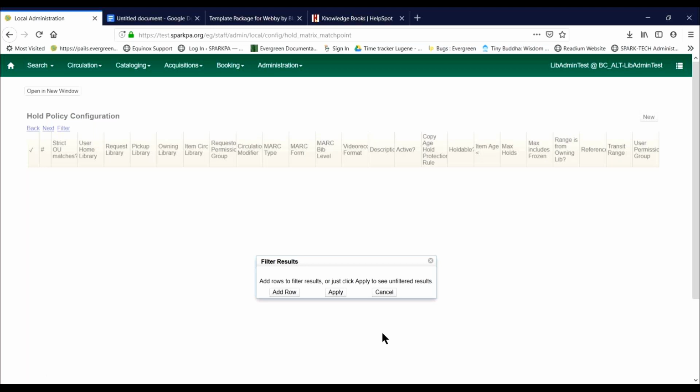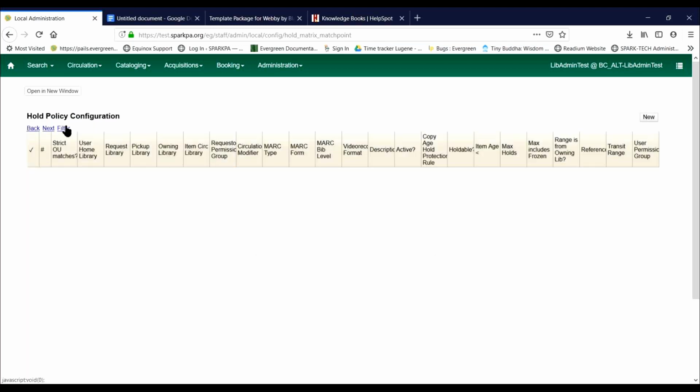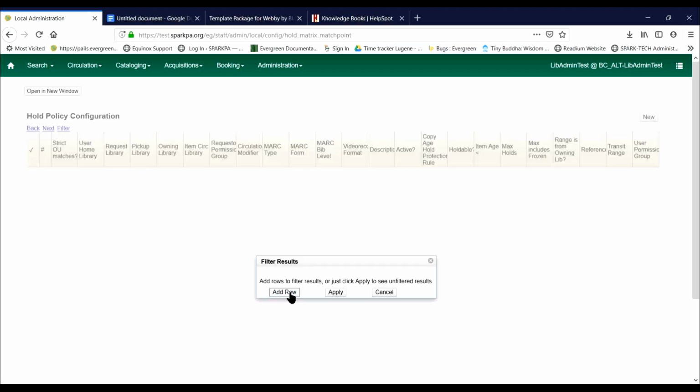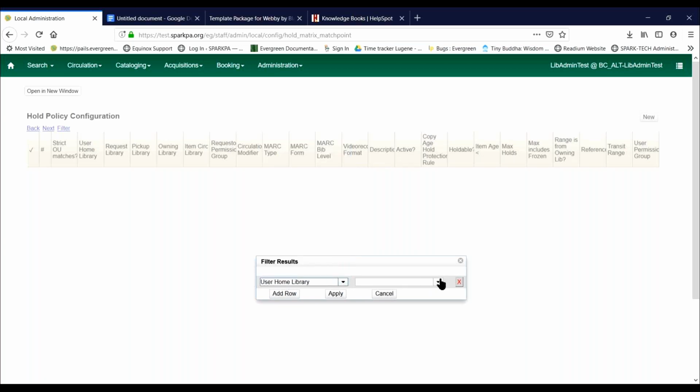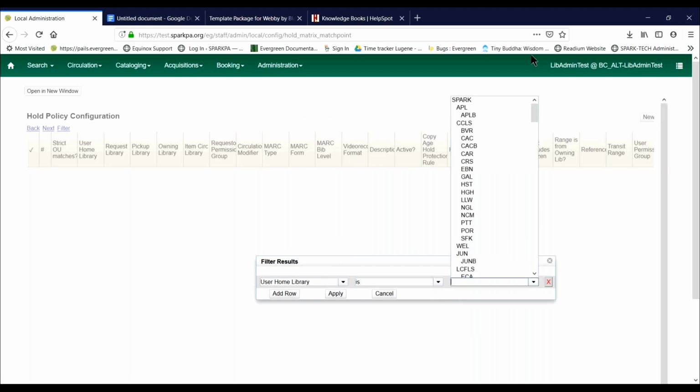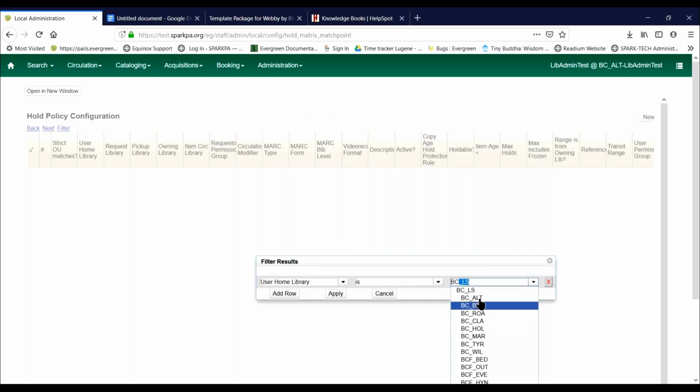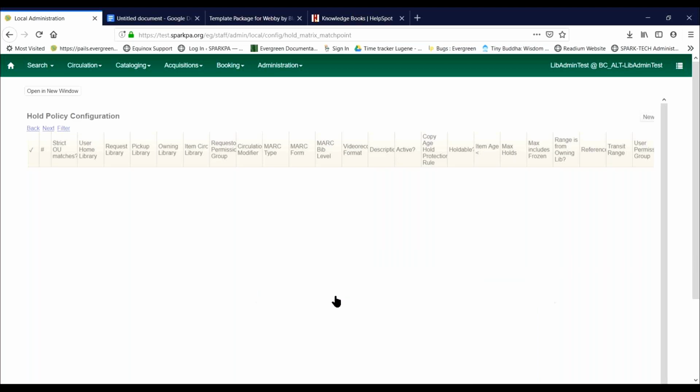Lugene, go back to filter. Yep. So, oops, didn't load it there. Okay, so if you click on that drop-down box, you actually can't filter just by org unit. You have to filter either by user home library or requester library. Oh, okay. So user home library. Yeah. So Jamie, this is the same thing I think you're encountering that I was encountering: you type it in and it looks like it's fine, but because it doesn't match what's in the drop down, it gets mad at you.